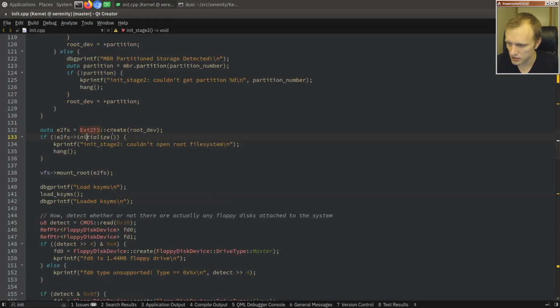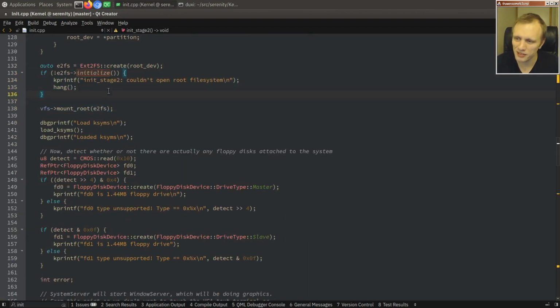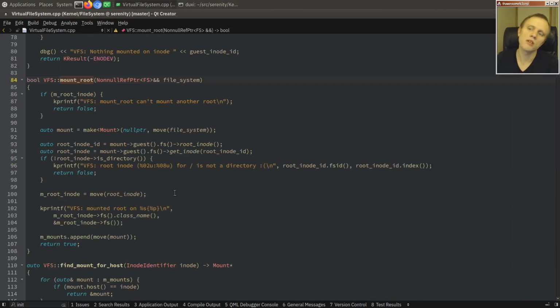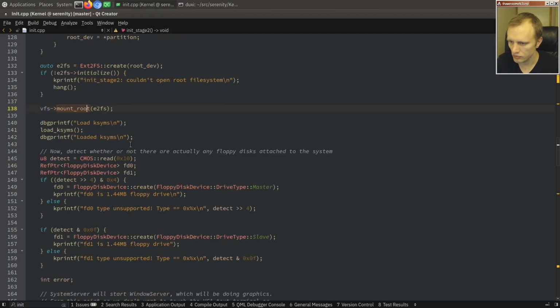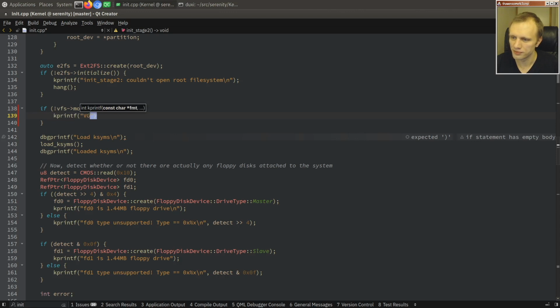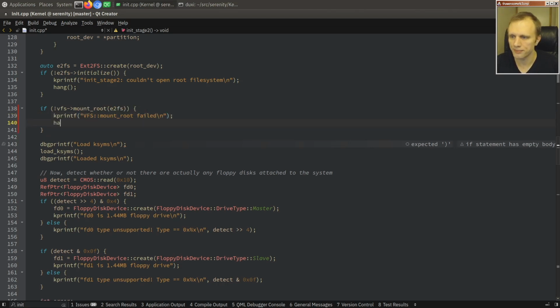Why am I getting stuck in my brain? So at this point, we have initialized this and everything's good. So we call mount root. Let's look at mount root. If you already have a root in your VFS, then you can't mount another one. So that will be a failure. In fact, maybe we should detect that failure here. Like if this fails, it failed. That would be very bad.